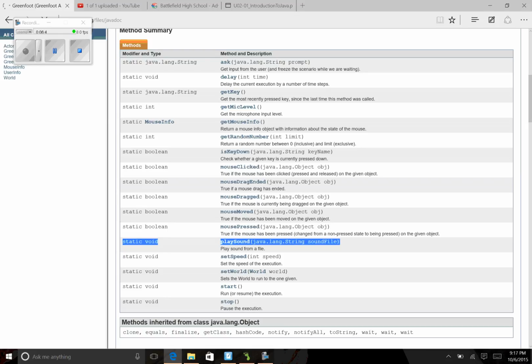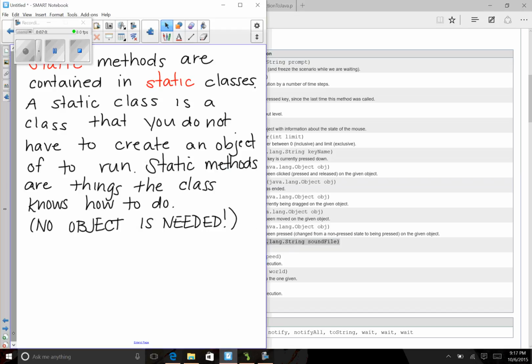So is key down might be a good one to use inside of an if statement. And remember that a void method returns nothing. So this wouldn't return anything, but it would probably do something on our screen. Okay, so we have a couple.